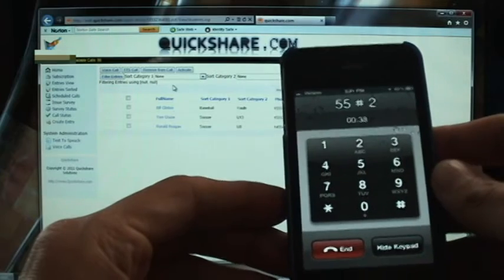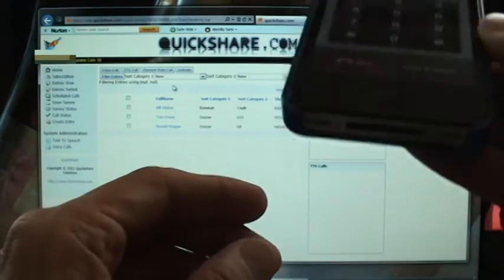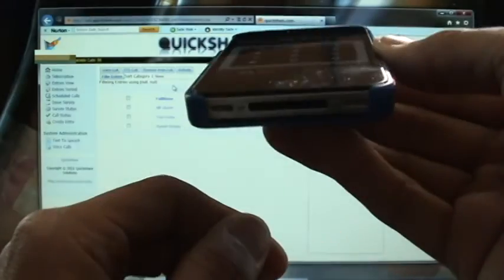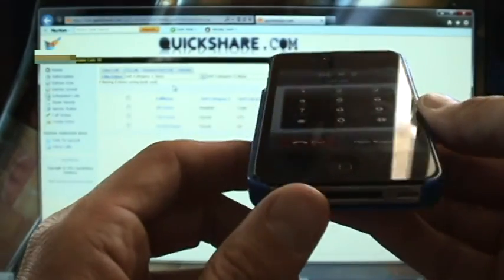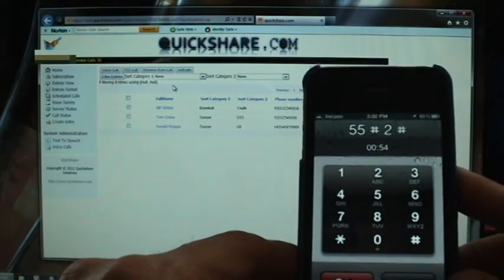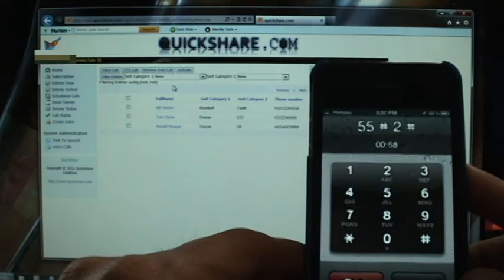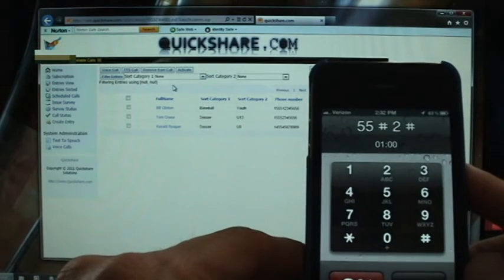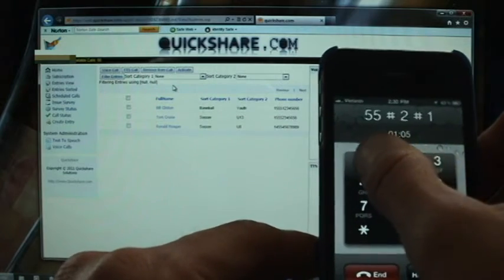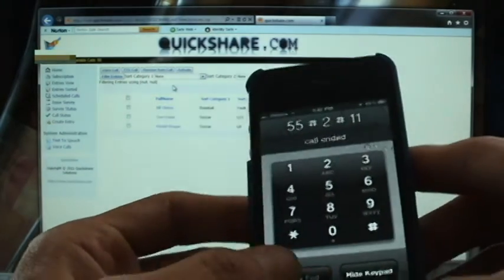Please begin recording your message after the tone. When finished, press pound. Hello, soccer players. Just letting you know that we've got practice this weekend. Expect to see you there. Thank you. You said, hello, soccer players. Just letting you know that we've got practice this weekend. Expect to see you there. Thank you. Press 1 to continue or 2 to change your message. Thank you. Your recording has been saved.